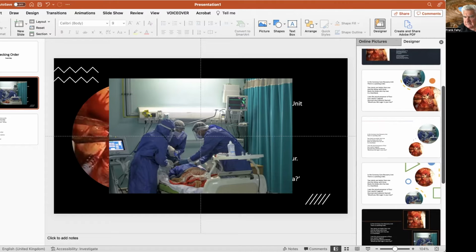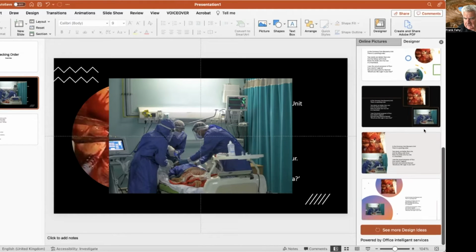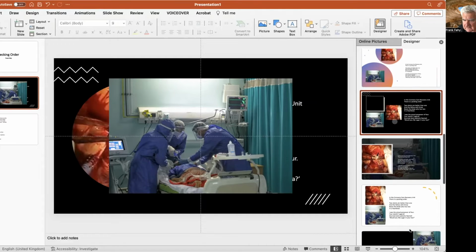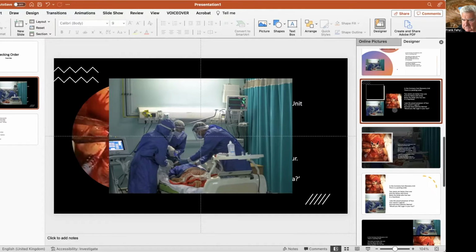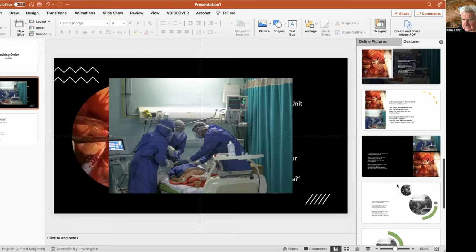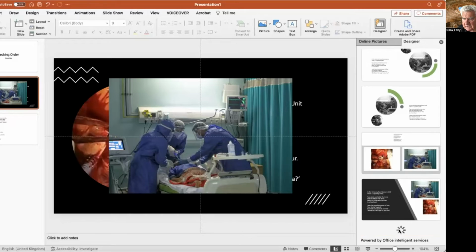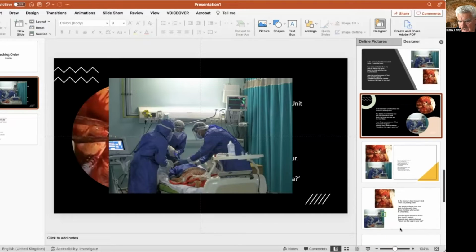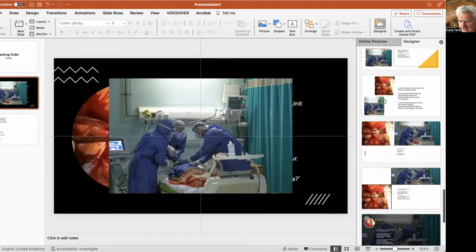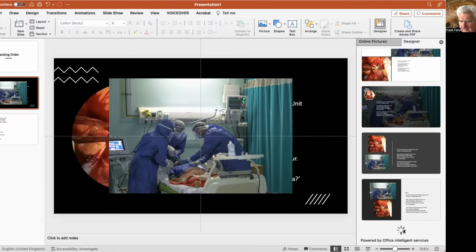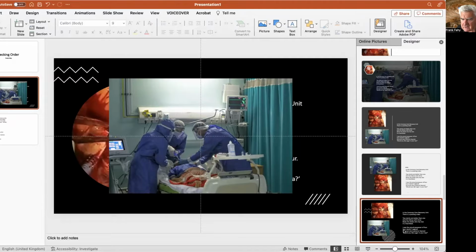That's not bad. That one there isn't bad. Circular one, that's straightforward enough. Photos, two photos. See more design ideas. Okay, that's a wash. That's not bad actually either. Look, there's hundreds of choices and everybody can make their own choice. The one that I pick mightn't be the one that you pick, but that's what makes the world interesting. We all have a different view, and here you get multiple choices.